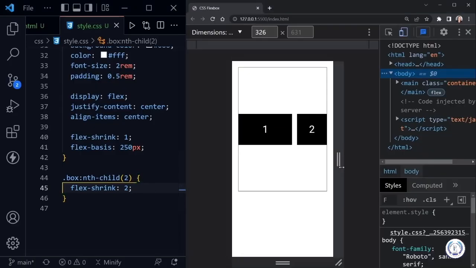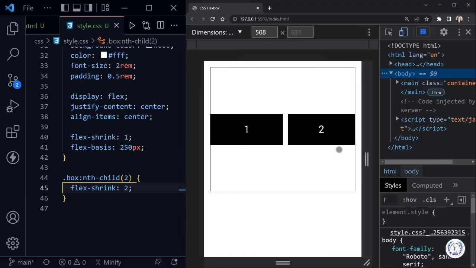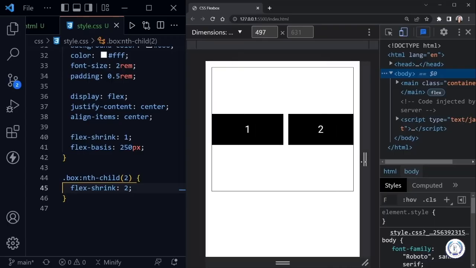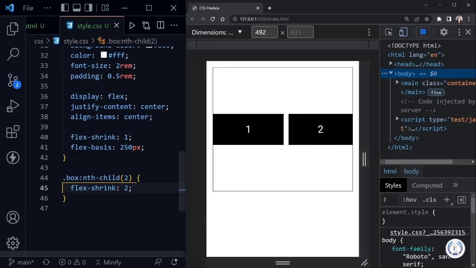So it's the same concept as flex grow, except now we're shrinking, and that's preventing the overflow out of the box. That shrinkage is what that does. So I wanted to eliminate the wrap, or it would go ahead and wrap instead of shrink at some point. So there we go for flex grow and flex shrink.